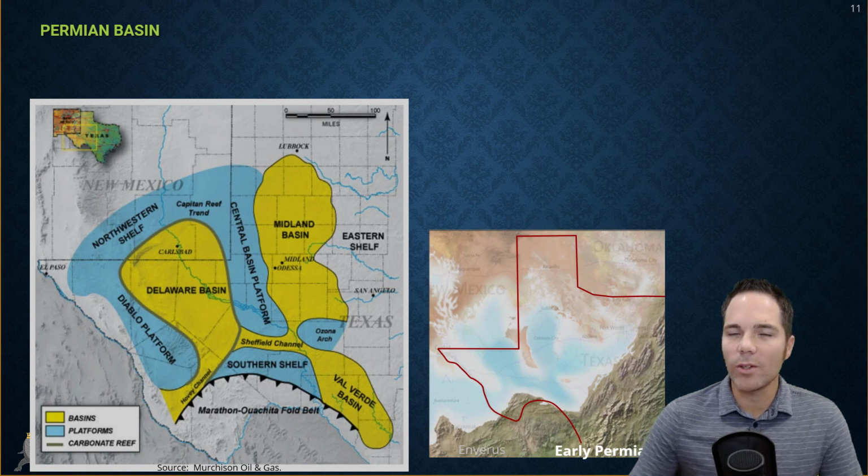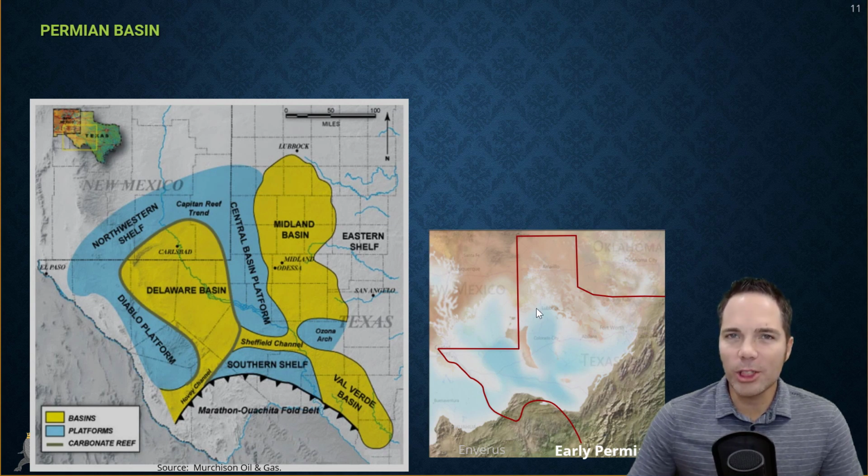And if you cook them longer, the hydrocarbon chains will break, and they will form natural gas. So you can see that we have the two basins right here. The primary focus of development is the Delaware Basin right here. Here's the Central Basin Platform, and then you have the Midland Basin.